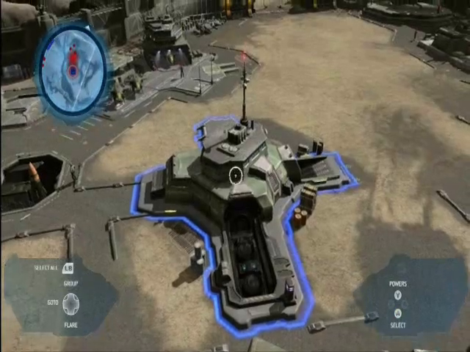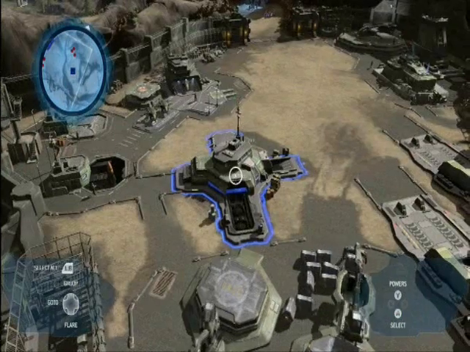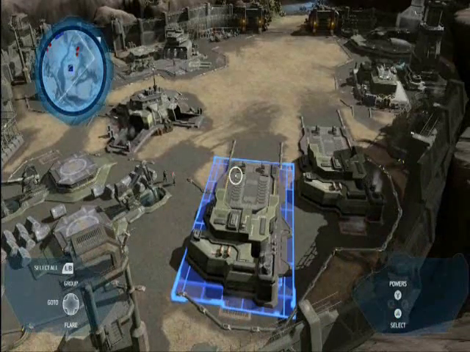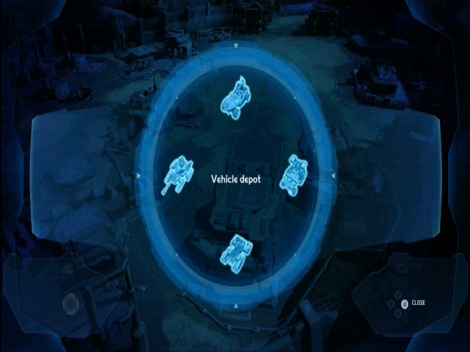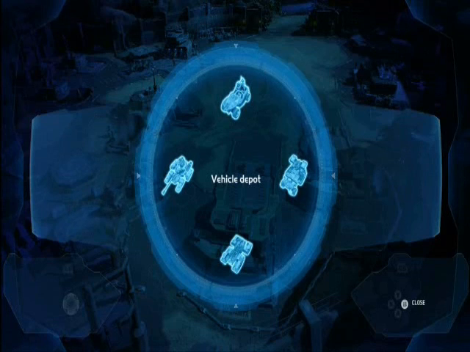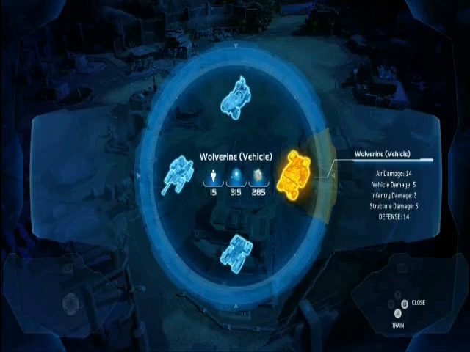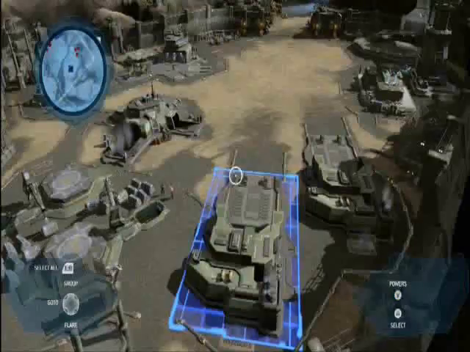Using the D-pad, I can jump around the map very quickly. I can jump back to my base, back to my battles, and back to my armies. Selecting the vehicle depot, I bring up what we might consider to be the most important menu in the game, the circle menu. It takes up the whole screen. You use it for everything from building infantry to building vehicles, building buildings, and calling in leader powers. I go around it using the analog joystick, and I can select any one of these vehicles here. Pressing A, I can make a Warthog.